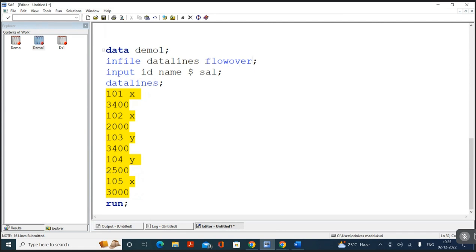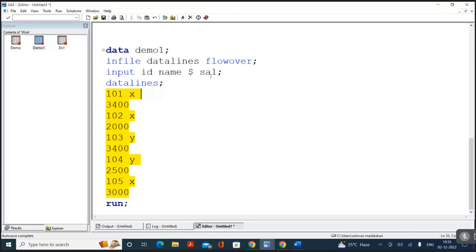It is a default option. If I write it or not, by default, we are going to have flowover. When we have flowover, whenever the input statement is unable to find a value for its variable, the infile statement causes it to jump into the next line to get the value.